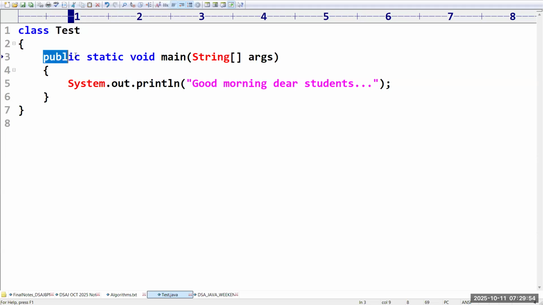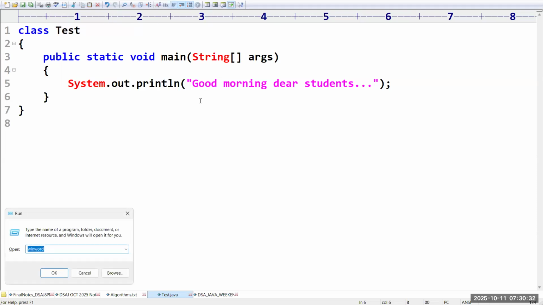Here the main method is decorated with special keywords like public, which makes it accessible from any system and from anywhere. And one more modifier called static. If you declare any method as static, we can access it directly without creating an object. But generally, if you want to access any method in Java, an object is compulsory. But for the main method, an object is not required, right? That's fine. And the main method takes some parameters. And SOP, System.out.println. How are we going to execute this program?